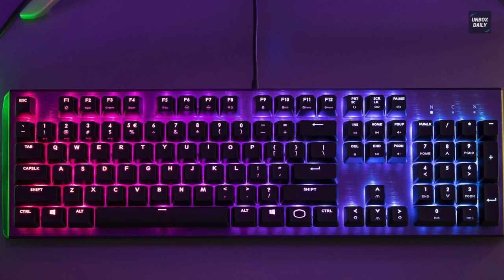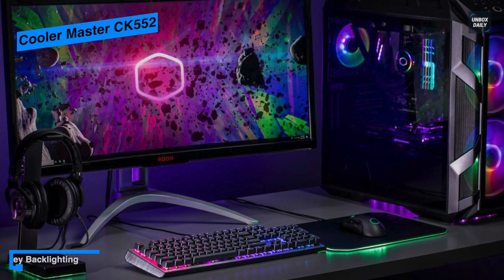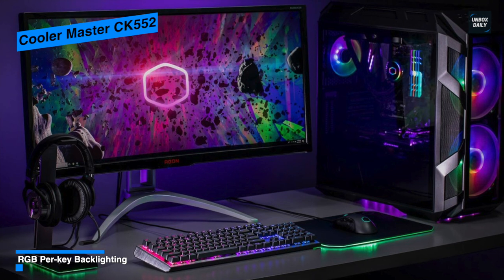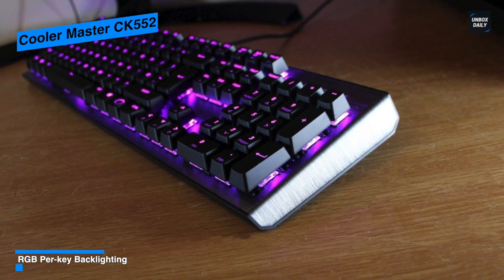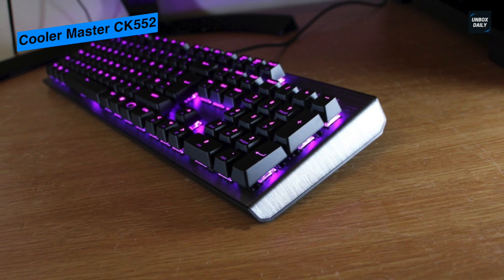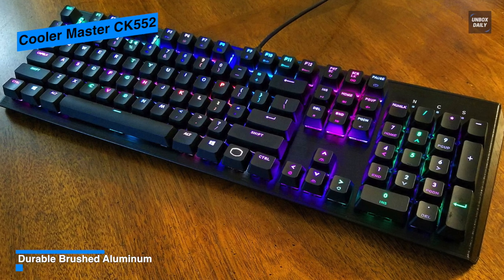Next is the Cooler Master CK552. This keyboard features a minimalist rectangular shape and an exposed brushed metal backplate with left and right edges sloping slightly outward. It houses its logo on the bottom of the optional wrist rest, giving the CK552 a modern appearance. On the bottom there are two wide, sturdy flip-out feet that let you raise the keyboard's back edge for a better typing experience. Its floating keycaps use Gateron Red switches — linear switches with an actuation force of 45 grams.